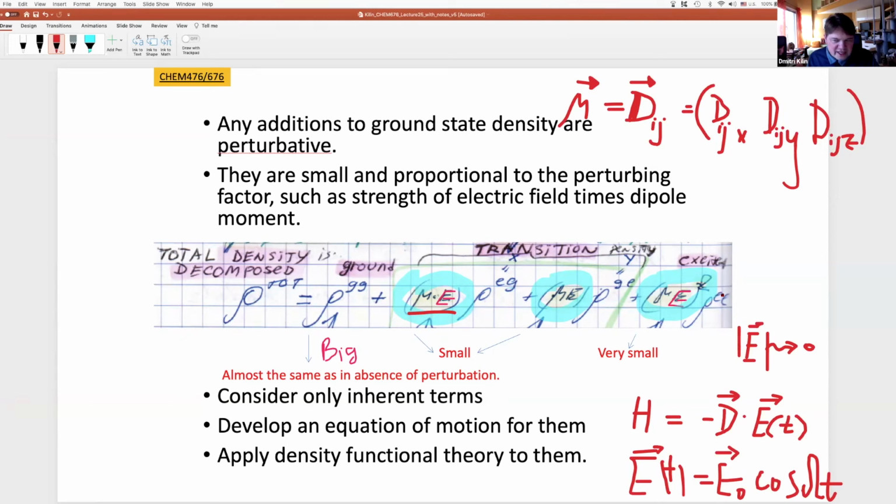But the excited state portion will be proportional to the electric field squared. So if E was 0, here we will have 0 squared. So it will be a second order correction. Therefore, many methods for practical research just neglect this term and drop it because it is of secondary importance, and instead focus only on these linear terms. So only the transition density, which is linear in the electric field.